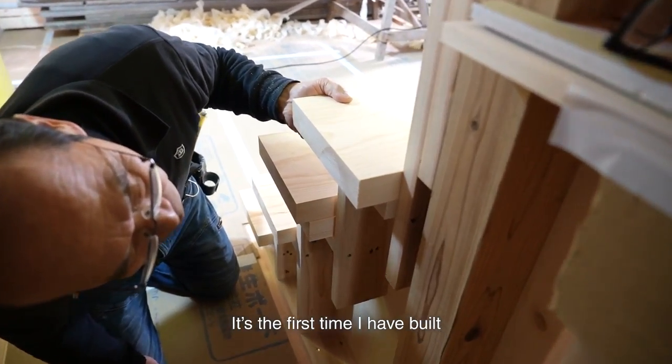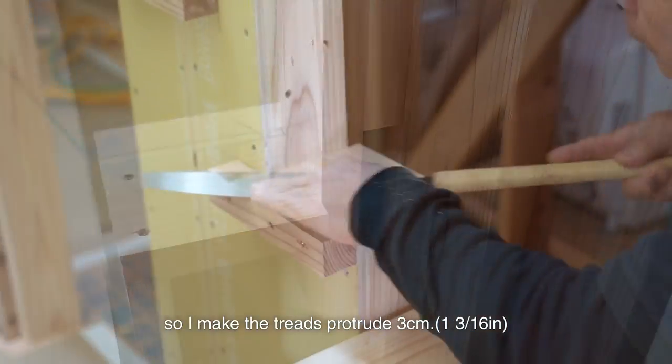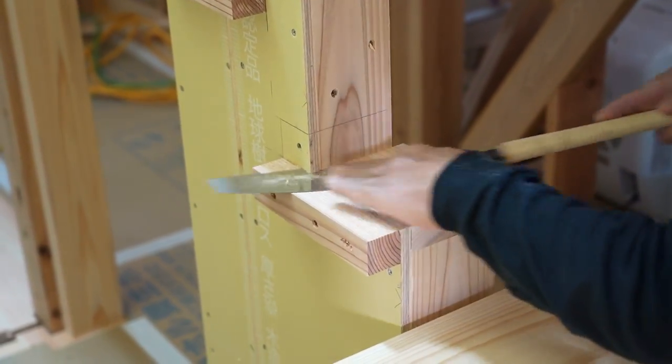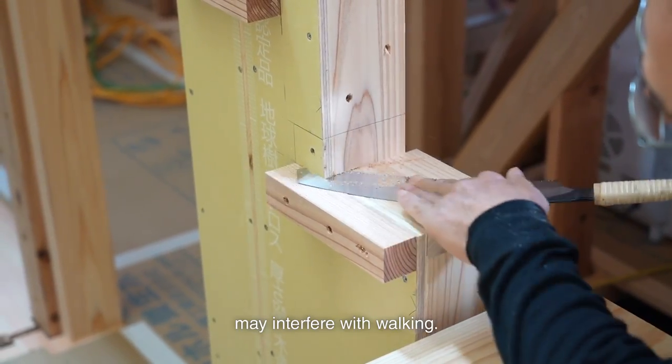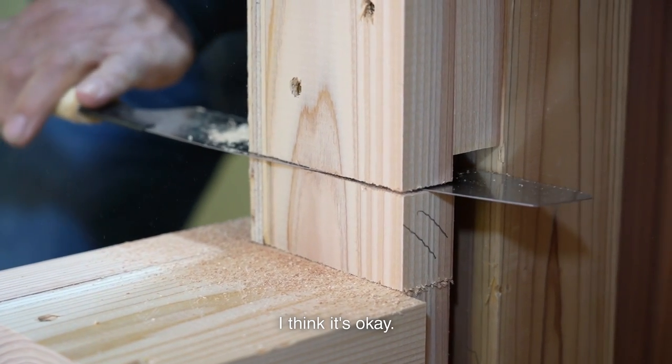It's the first time I have built this kind of shape. There's nothing better than looking good. So I extend the treads by 2-3 centimeters. Treads above the waist may interfere with walking. Since it's only for the bottom four steps, I think it's okay.